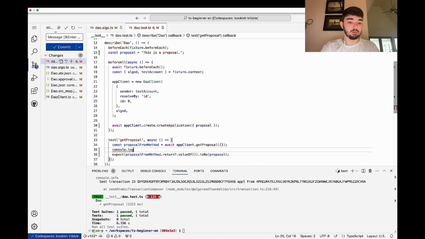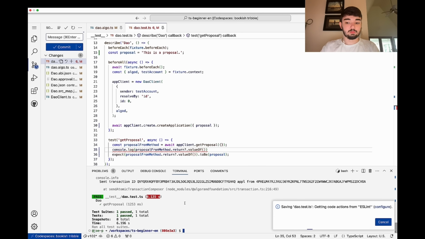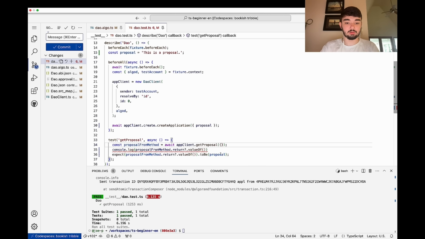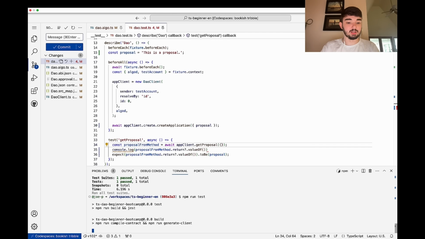If I log that return value, that's weird. I've never seen that before, so just cancel that. And I do an npm run test.